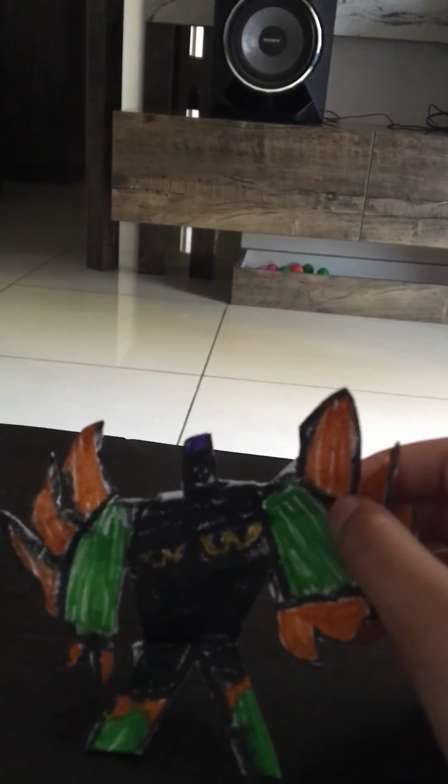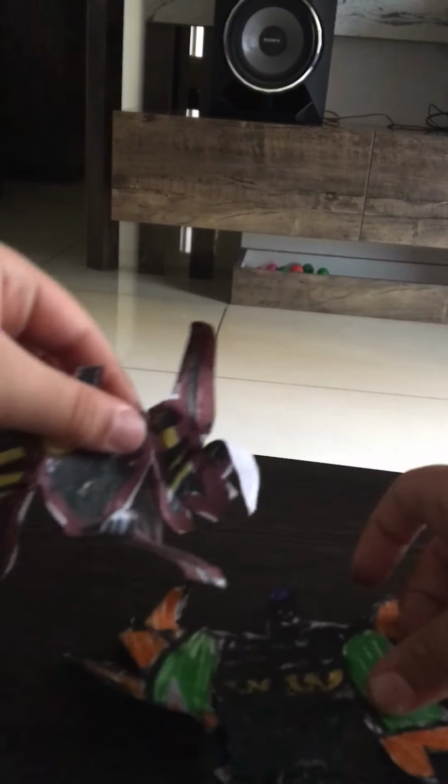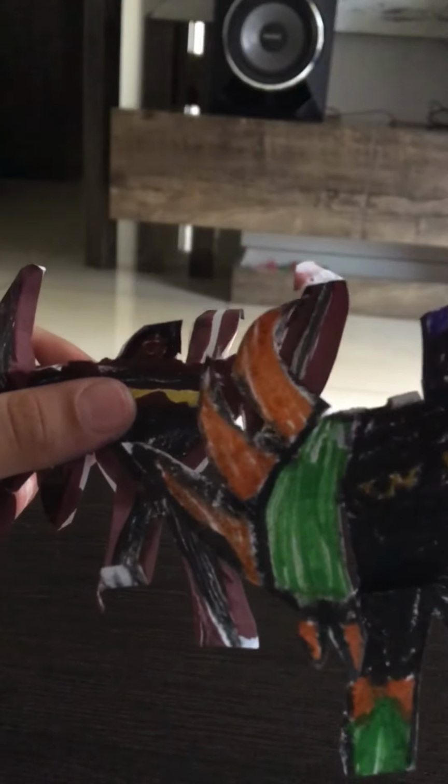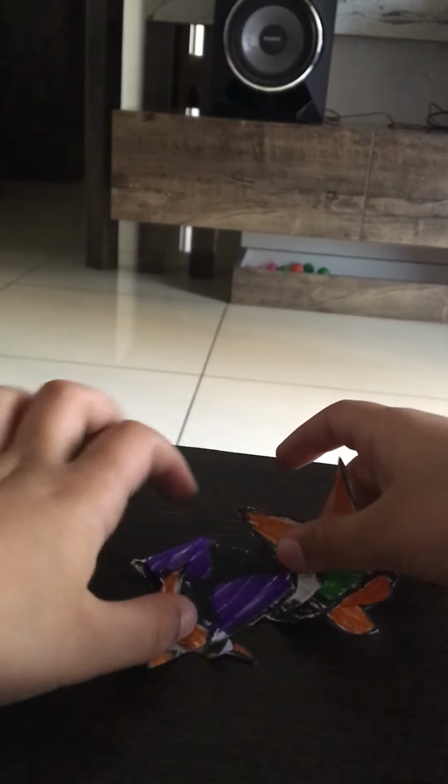So, speaking of Black Arachnia, here we have the last one. Finally. The last one, Black Arachnia. I cut the parts that are like the Black Widow, but that's not actually a Black Widow. So here it is with the cousin Black Arachnia, because this is a repaint. Here we have both of the girls. The head sculpt has the faceplate and yellow eyes. Transformation, we have Cheetah logos. This is definitely gonna beat up Cheetor. So the transformation, just pull that there. And there you go. Easy peasy.